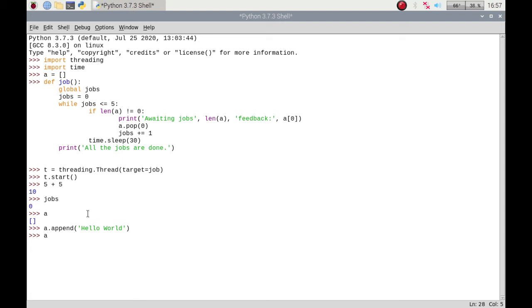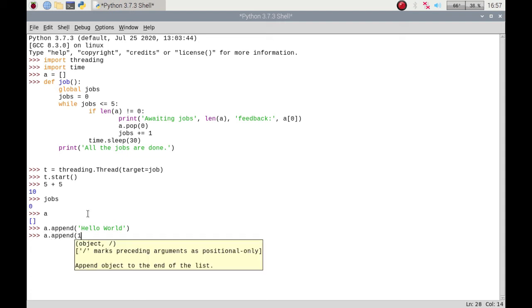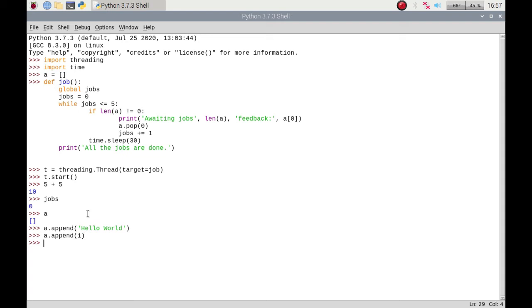And then we put a.append a number. There are 2 jobs in the a, and there we go. It started because it was part of the sleep time. It started doing the job. Oops, that's because I had it clicked on. I highlighted it, that's why it brought it up down here.